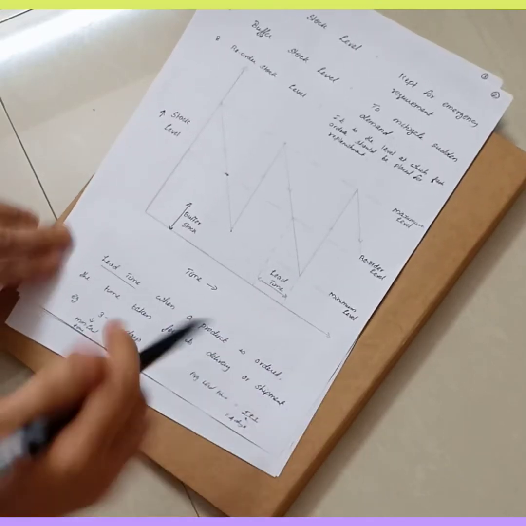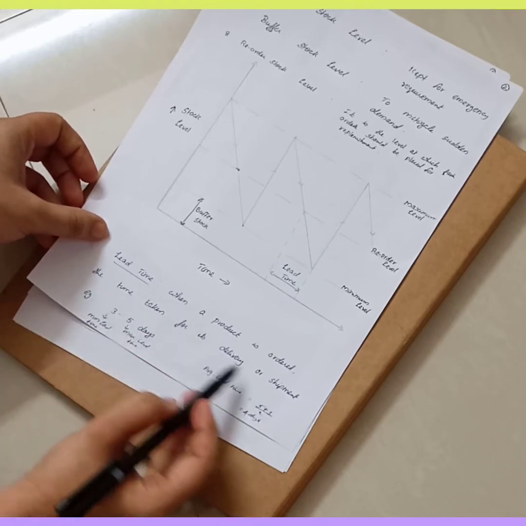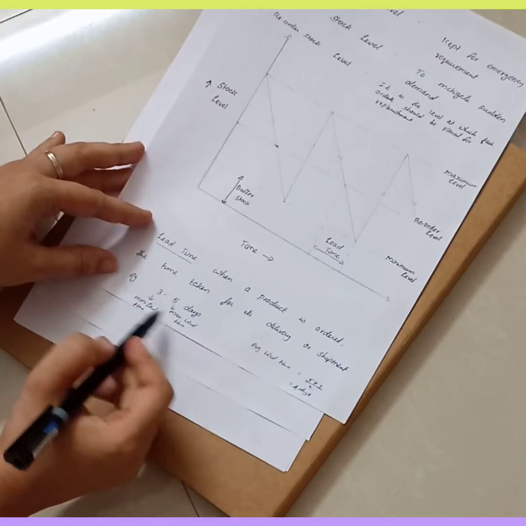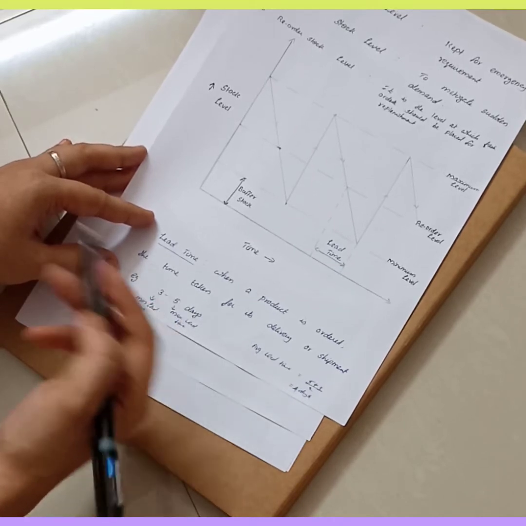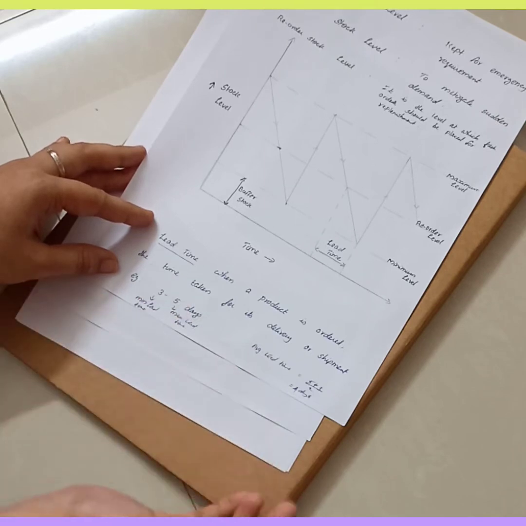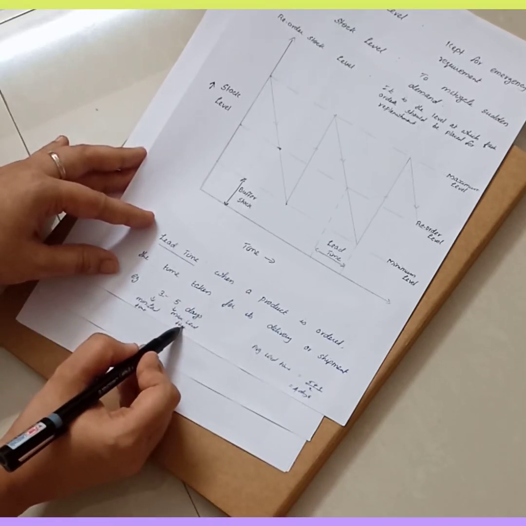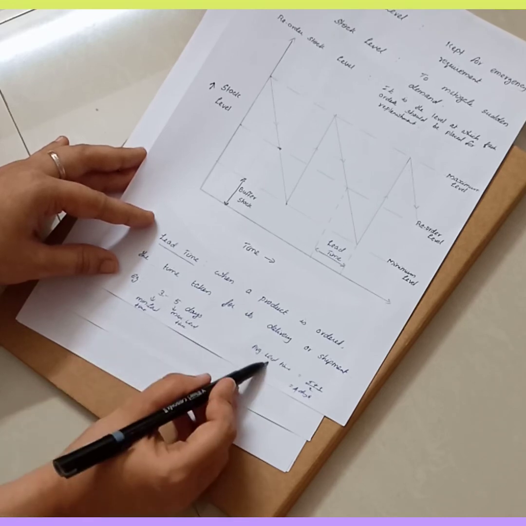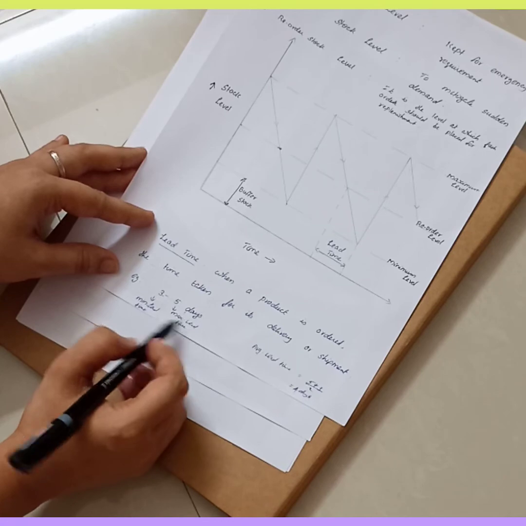Okay, then here again I have explained about the lead time, that is, when a product is ordered, the time taken for the delivery of the shipment. Again, in lead time you have the minimum lead time and maximum lead time. For example, when you order something, the seller will tell you that you will get this particular product within 3 to 5 days. So in that 3 to 5 days, 3 is called the minimum lead time and 5 is called the maximum lead time. Okay, and then you have the average lead time, which is the average of these two days.